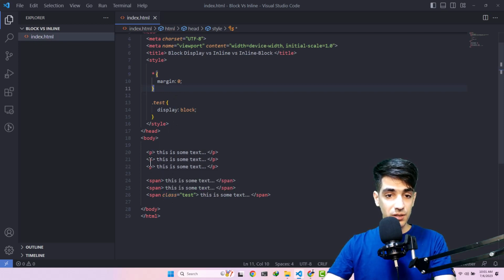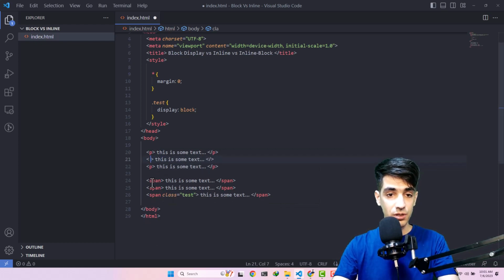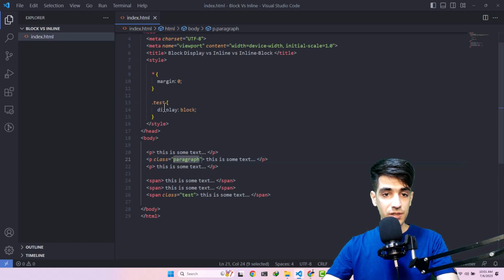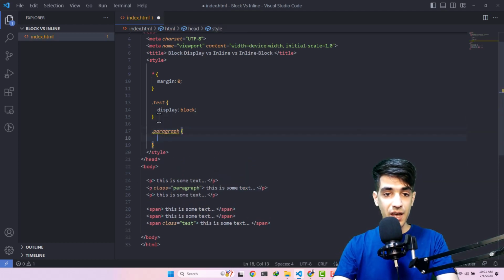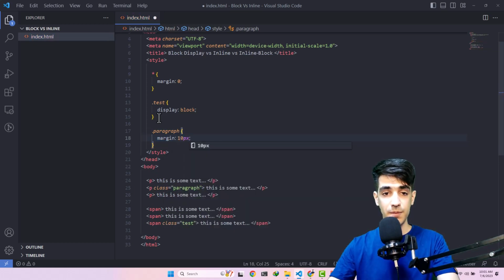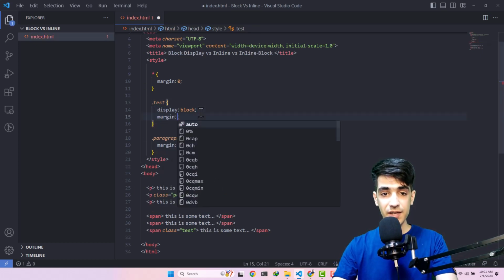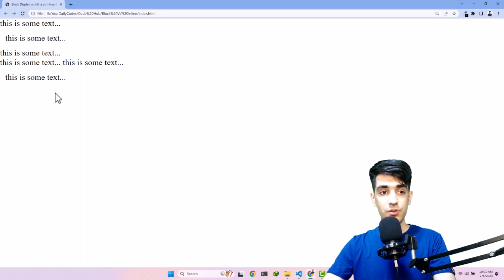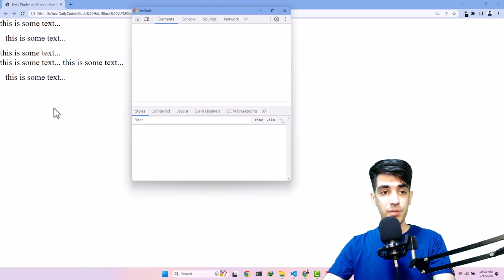Let's give another class to the second one. We give it a class of P, and we call it paragraph, okay? And we select this paragraph. Let's imagine that I apply a margin to that, and the margin that I apply is 10 pixel. And I also apply a 10 pixel margin to the span tag, and we will see that the answer would surprise you. Well, first of all, the margin for the p tag is just working fine.